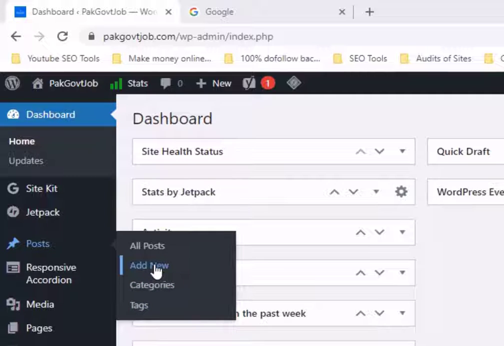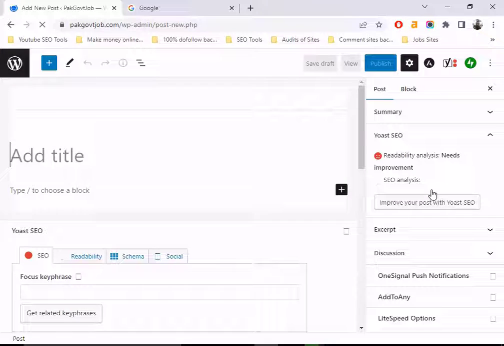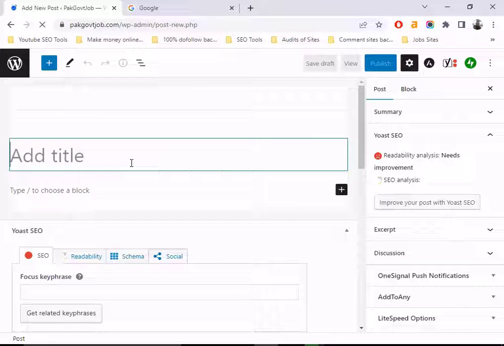So click edit new post, and our WordPress blog editor is open.